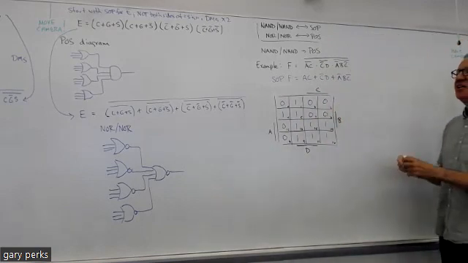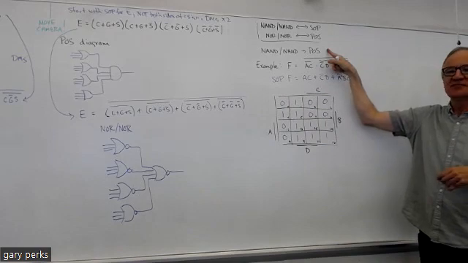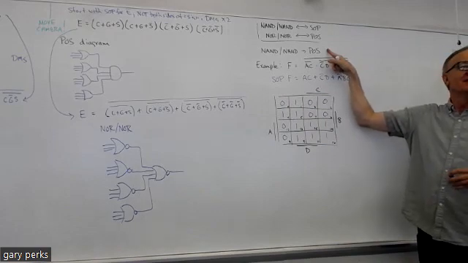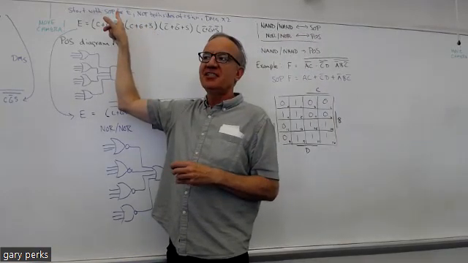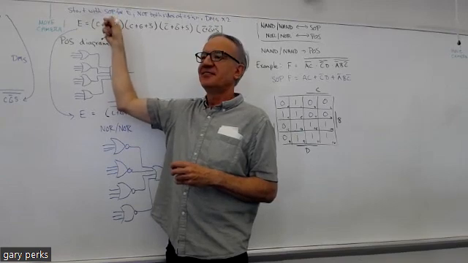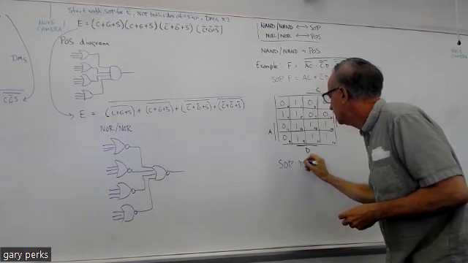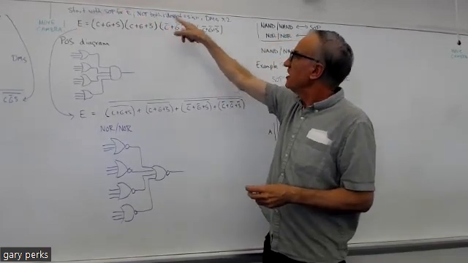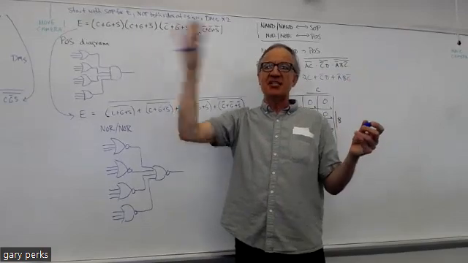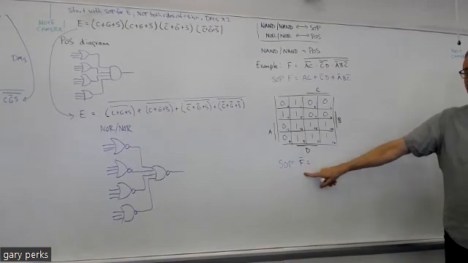Okay, so now, since we want POS, this is more review, right? We want POS for F. To get POS for F, you need SOP for not F, right? Because once we have SOP for not F, the derivation is here. But again, what ends up happening is everything gets inverted, ANDs to ORs and ORs to ANDs. So since we want POS for F, we've got to get SOP for not F.